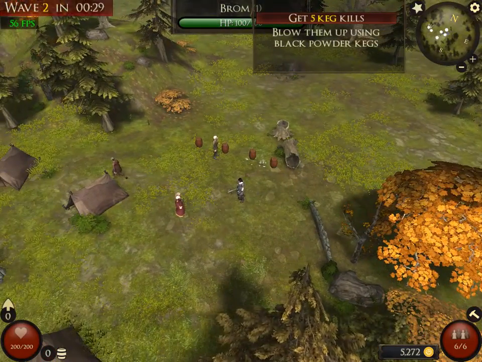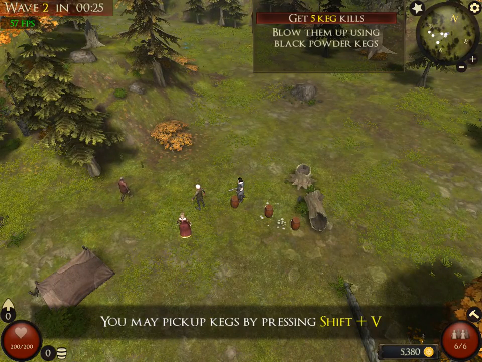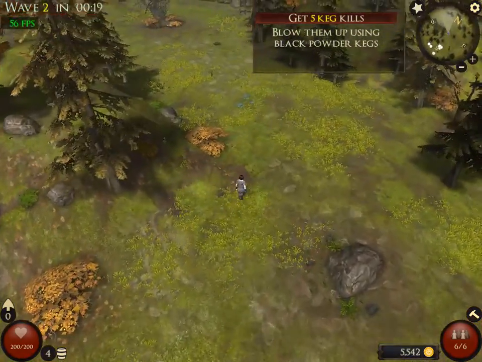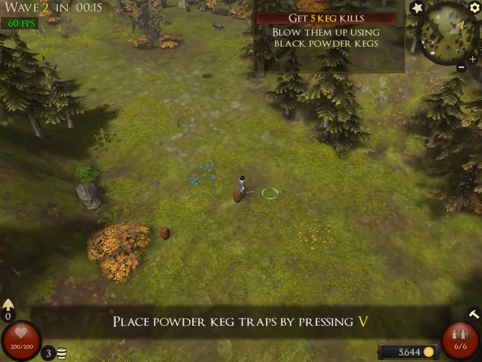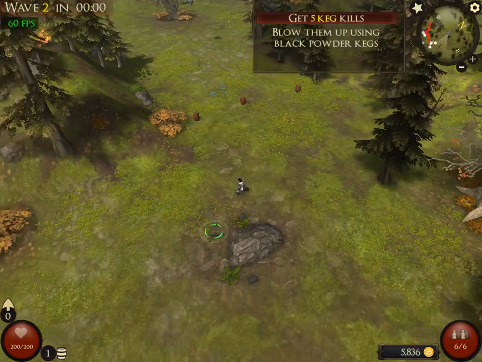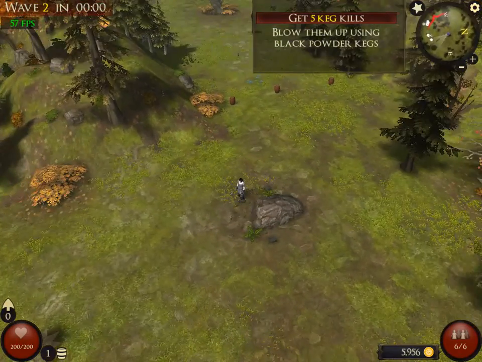Oh. Oh, no. Okay. Thank you for showing me how to pick them back up. V. V. Yeah, right there. Like that. I guess I can't build when I'm trying to murder.